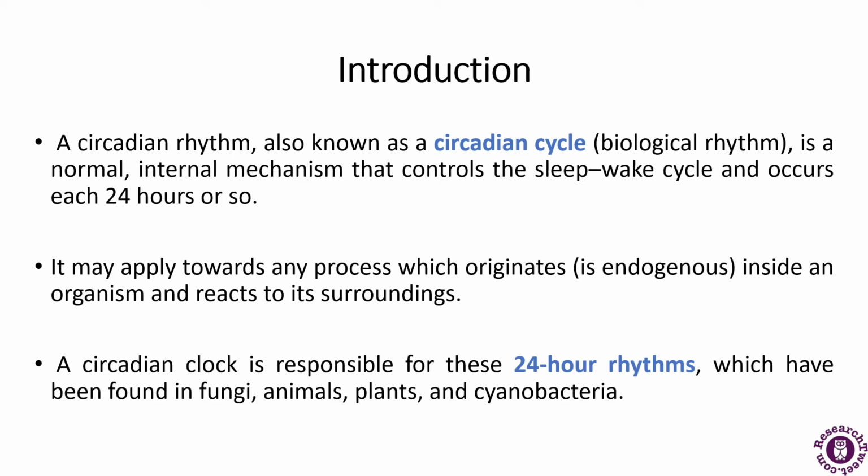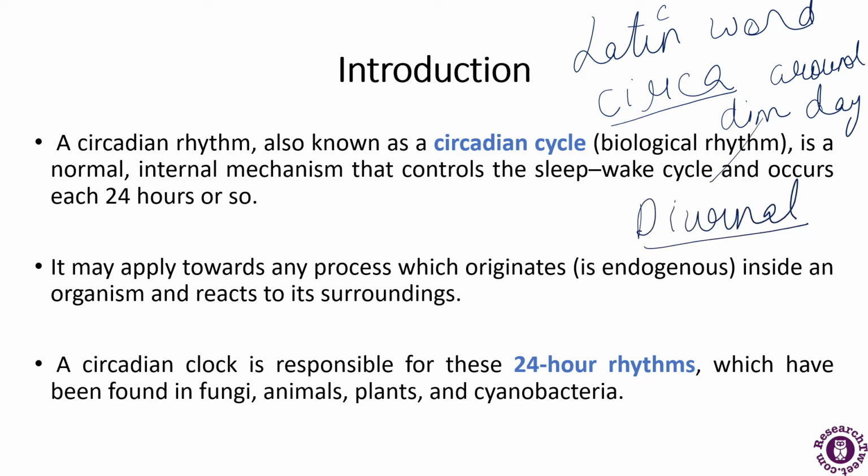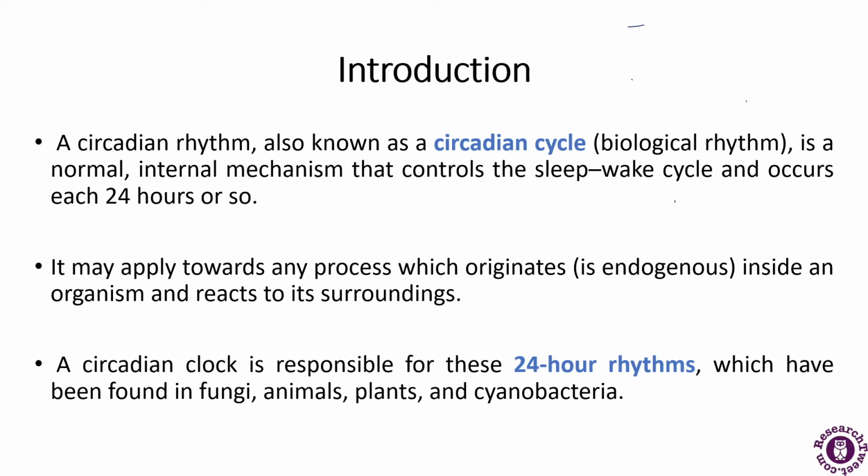So where was this word circadian derived from? The word circadian was derived from a Latin word: circa, which means around or roughly, and dim, which means day. So this process basically involves the diurnal rhythm. Processes of a 24-hour cycle, that is the circadian rhythm, ought not to be considered diurnal rhythms until they are established as endogenous and therefore not environmental. So this is about the circadian cycle.